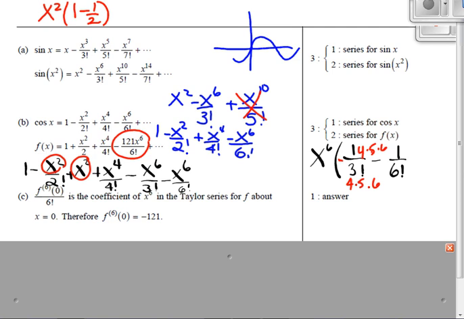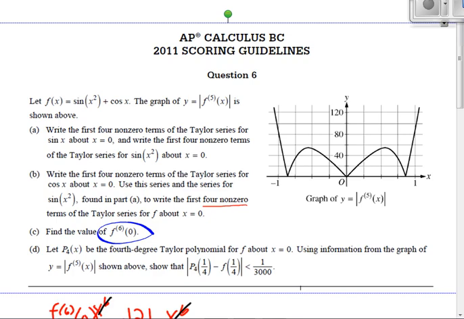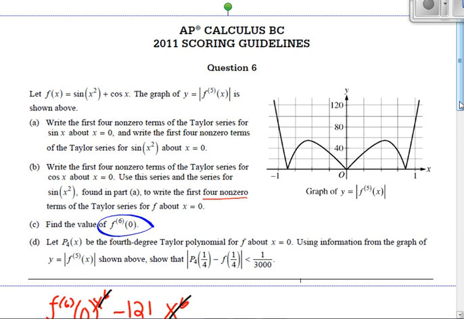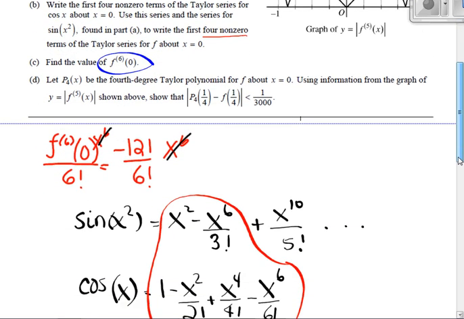How do we do D? That's the Lagrange error bound. Okay, so let's go ahead and look at this. And it's not as bad as you might think. And it says... Wait, so is the P of the 4, is that what we found? That's the first 4 terms of a polynomial. Can we use a calculator on this? Nope. You don't need it. That's not what it's asking. Oh, so you just plug in 1/4 into the F of 4 then. You don't even have to do that.